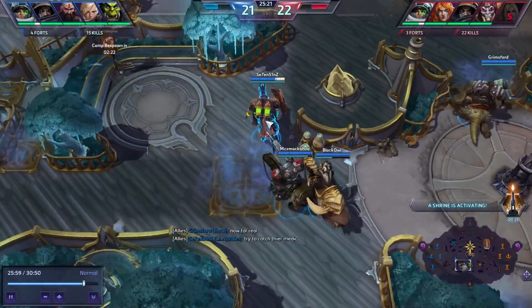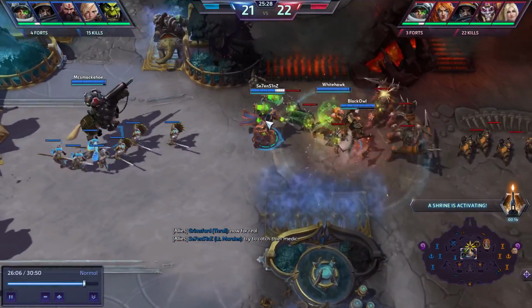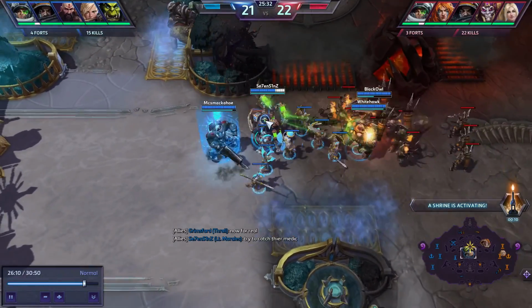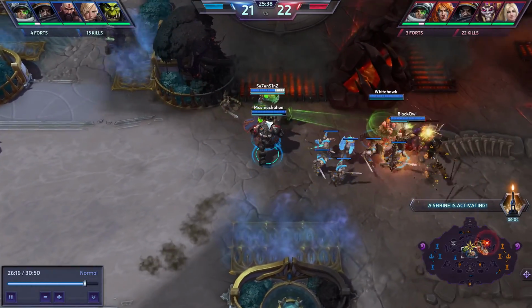And her Stim Drone makes auto attack characters top tier. I mean, Stim Drone, I believe it adds like 75% attack speed for 10 seconds. It is insane. And to watch the Butcher wail on enemy units or on the enemy core, it's just amazing to see. It is just scary.